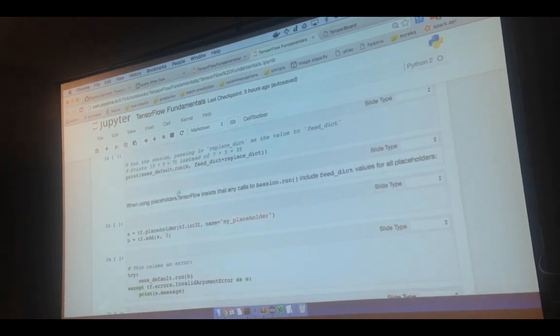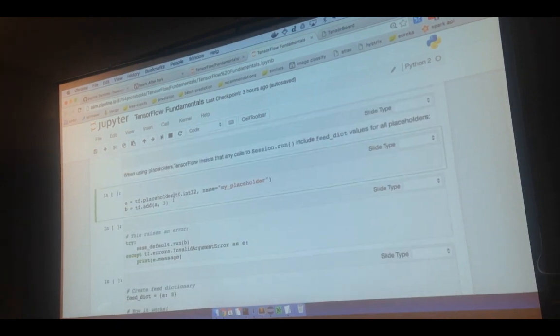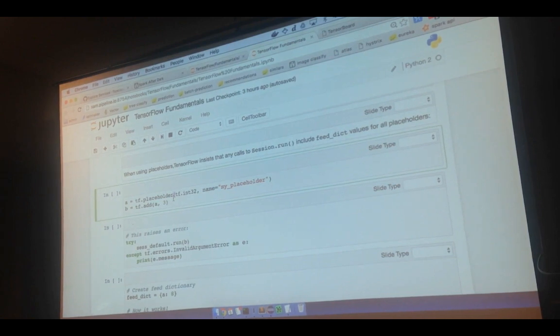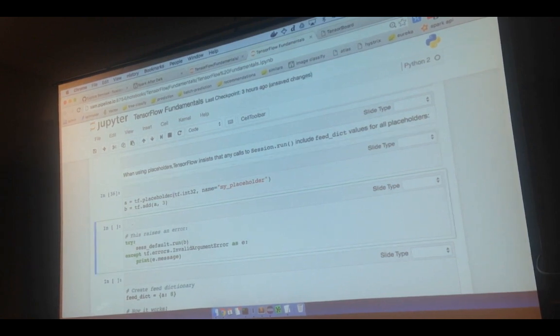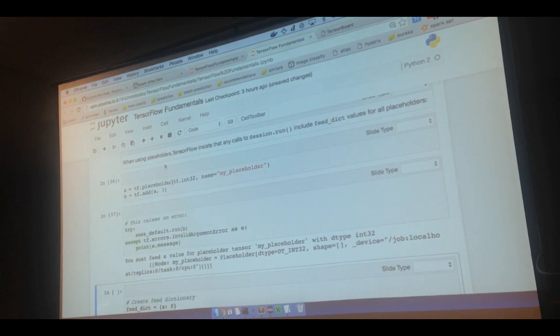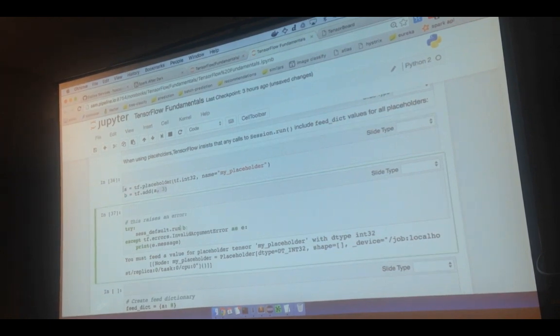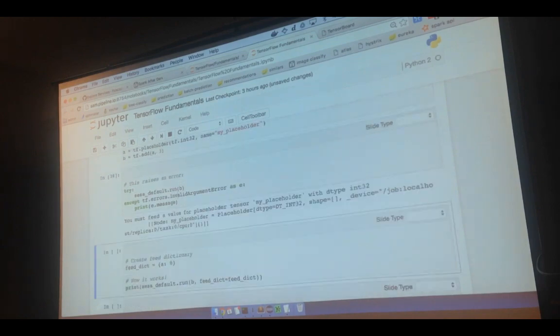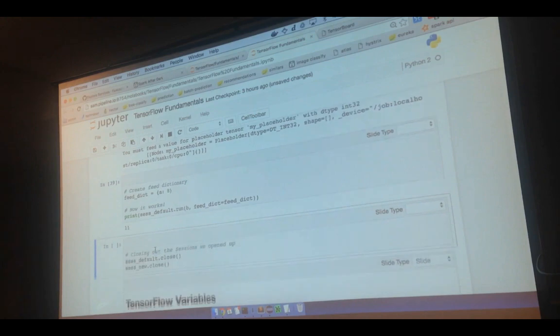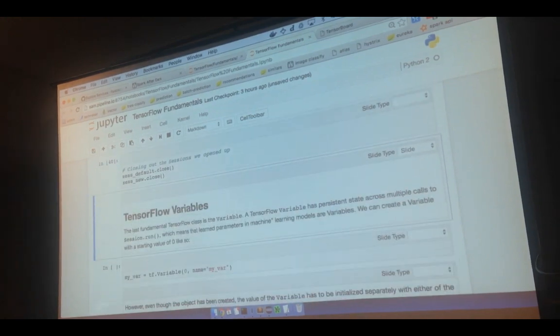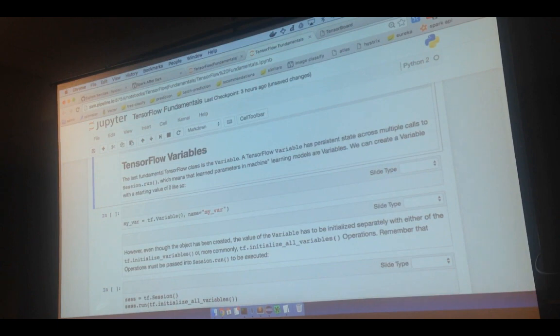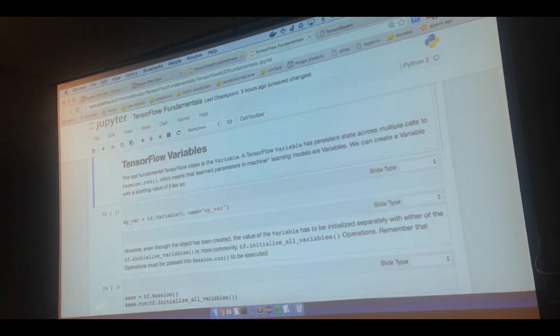And like was asked before, in TensorFlow you must pass in information for a placeholder if that placeholder is needed to calculate your output value. So if you try to do this, you're going to get an error, right? If you try to run B, which depends on this placeholder, without passing in a value, you're going to get an error. So what you need to do is create a feed dictionary for that placeholder, and then it works. Hooray. And then we'll just close these guys out. So those are sessions. Any questions about sessions? Great. Again, I know I'm speeding through this, but I trust you guys can pick this up pretty fast.